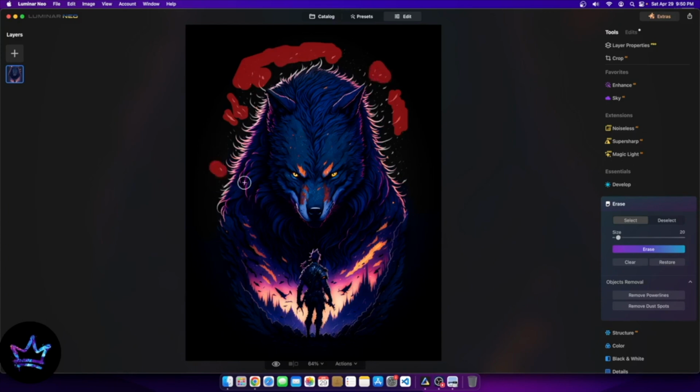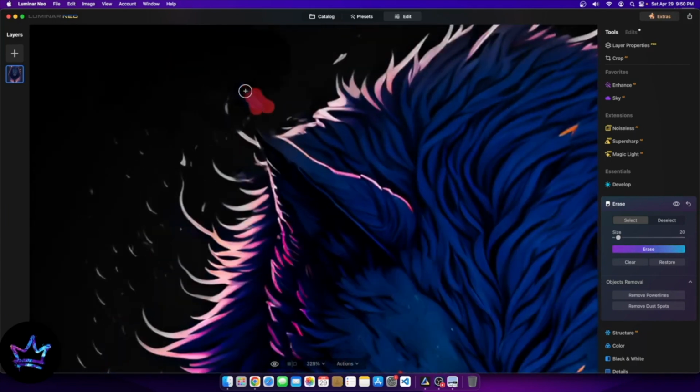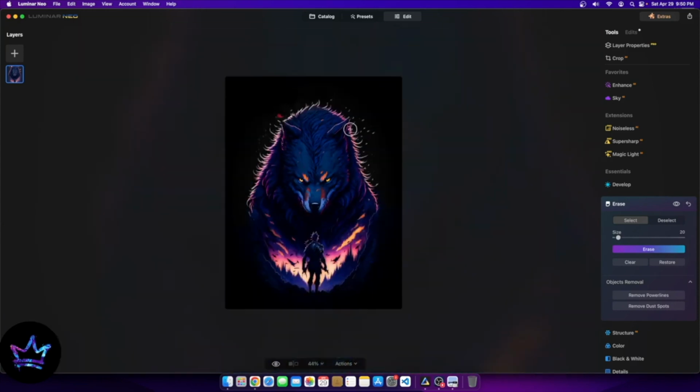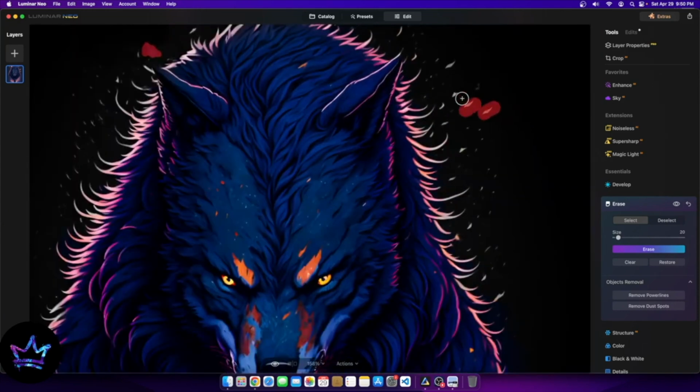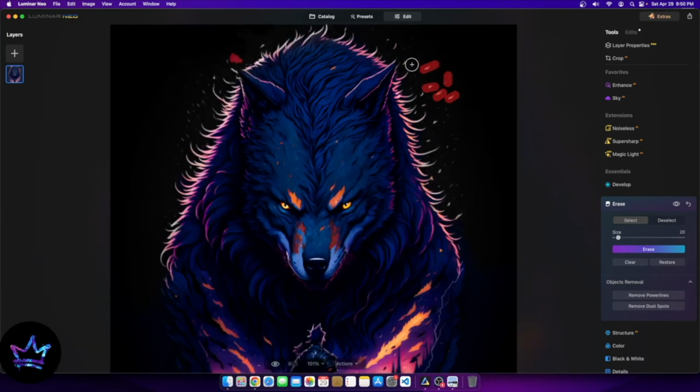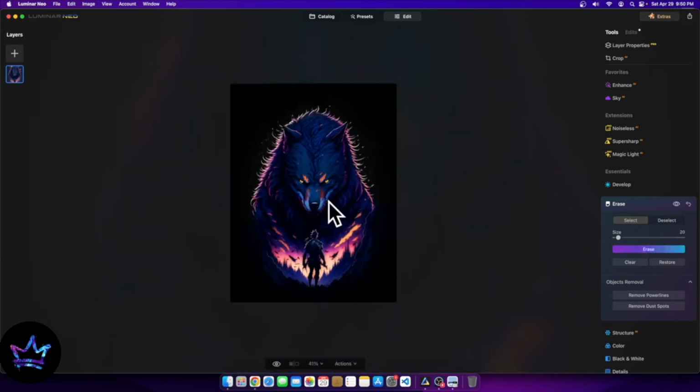Let's see what we got here. Racing, let's see how it looks. It does take a minute to load sometimes, by the way, so just give it some time. And there you go, that's pretty good, that's not bad. Let me go ahead and do a little more erasing, like here. Not sure how that came through. And let's see here, we got this. Let's go here as well and hit erase, and let's see what happens there. All right, and that's pretty good.